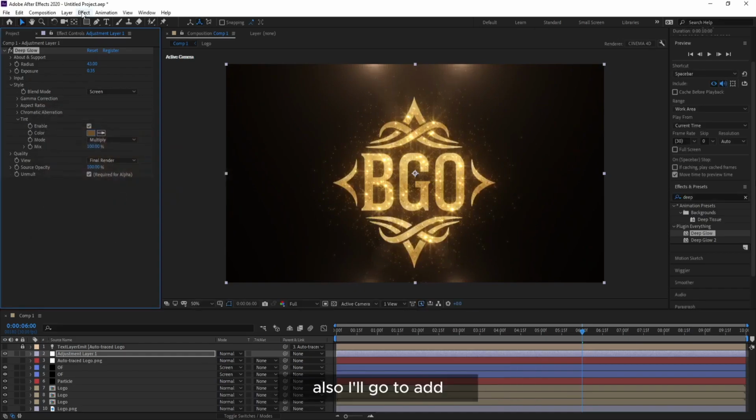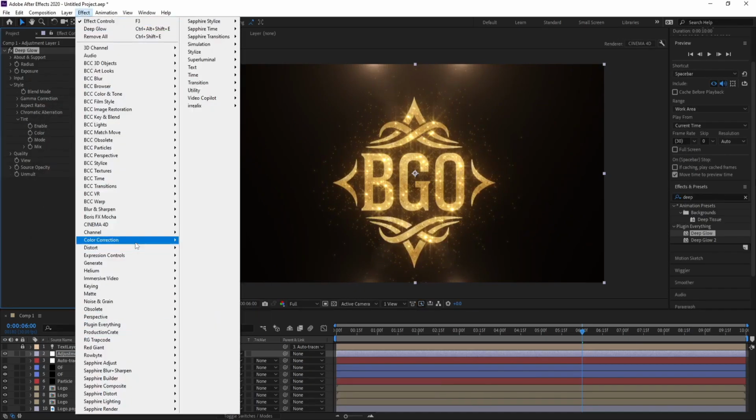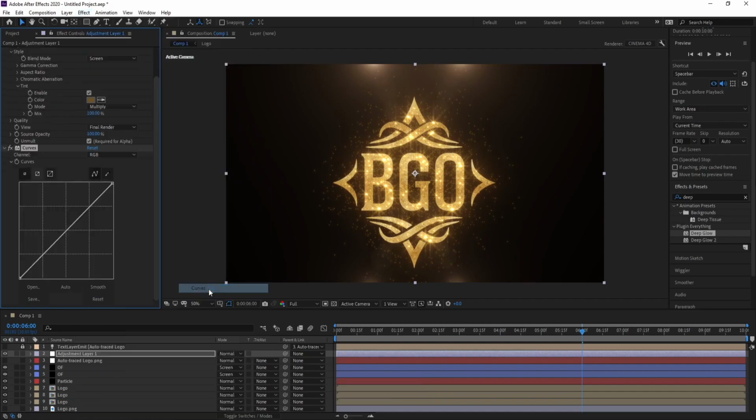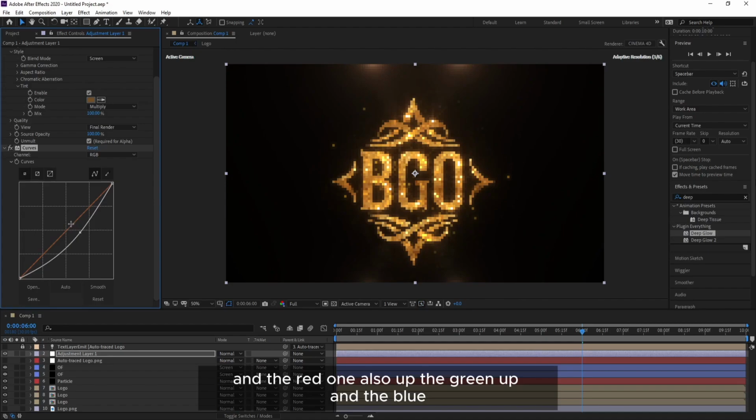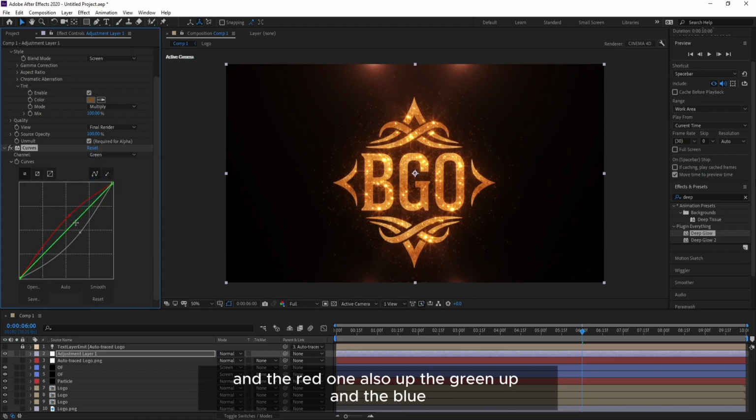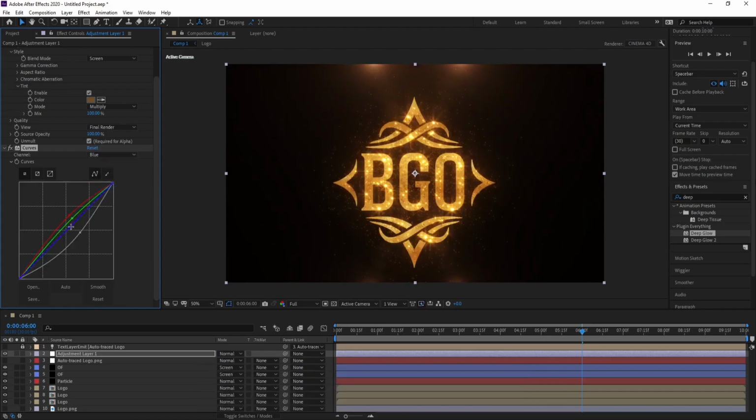Then I'll go to tint and let me change this color to something like this. Also, I'll go to add curves like this, and the red one also up, the green up, and the blue down, something like this.